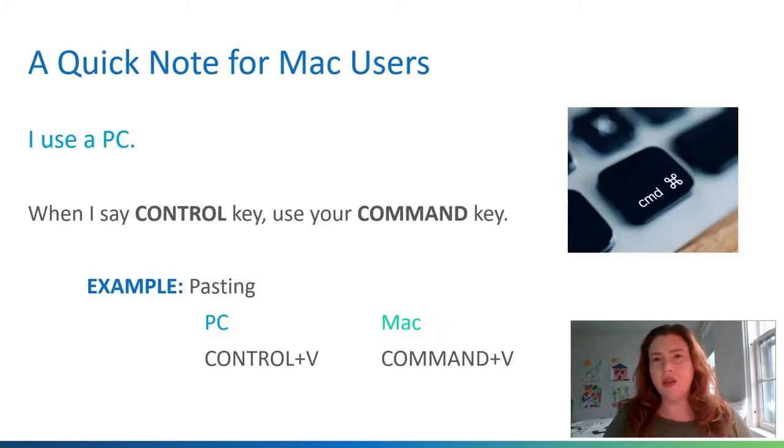A quick note for Mac users, since some of you may use a Mac. I don't. I use a PC. And so there are a couple words I'm going to use that won't match what you have on your keyboard. Specifically, when I say the Control key, you need to be using your Command key. This is also called the Apple or Open Apple key. And so an example, pasting function. I often use the Control V function. You'll have to use your Command V. So just keep that in mind as you hear me throughout this video. There may be other differences, so if you're struggling there, I will try to note those differences as we go forward. All right, let's get started.